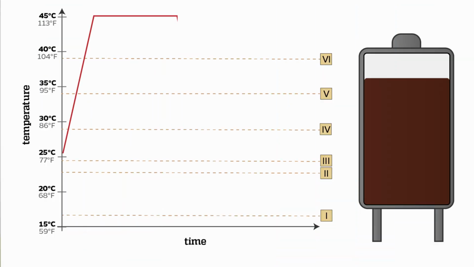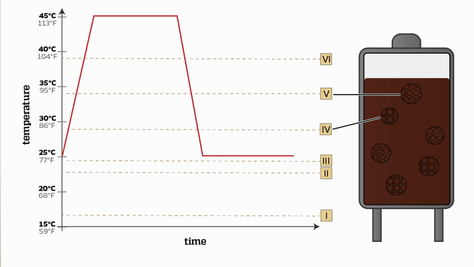Since this temperature is above the melting point of all 6 phases, no crystals can form and the chocolate stays liquid. Let's just imagine what would happen if we cool the chocolate down to room temperature and kept it at 25 degrees Celsius. We're still above the melting points of phases 1, 2, and 3, so we won't expect to see any phase 1, 2, or 3 crystals. However, 25 degrees Celsius is below the melting point of the other phases, and therefore we'll see those crystals start to form or nucleate. Over time, those crystals will grow, and we'd eventually observe a mixture of different crystals. Note that phase 6 chocolate is generally much slower to nucleate than the others, so we can effectively ignore it for the purpose of this video.